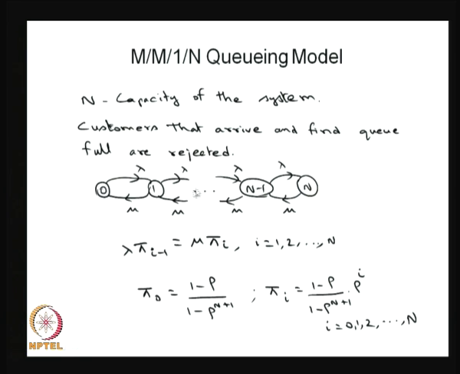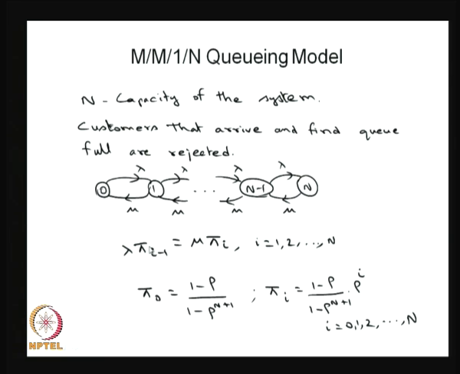And this also satisfies what is called the time reversible equation. Therefore, one can use the time reversible property of a birth-death process. So, you can find out the pi i easily using the time reversible equation itself. You do not need to use pi Q is equal to 0; instead of that you can write the time reversible equation, since it is satisfied by all the states.